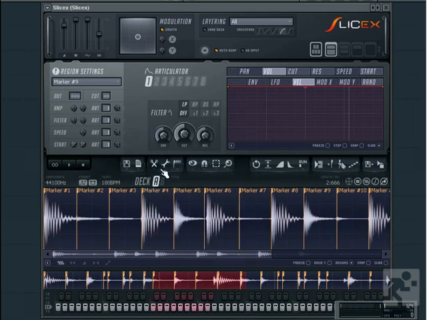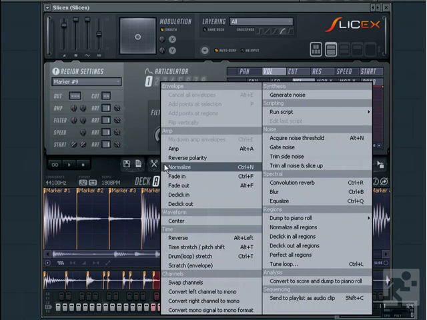Next, we have some tools to affect our slices. The envelope options discussed next will be some envelopes we'll get to at the bottom of the waveform panel. Cancel all envelopes will do just that. Add points at selection will add a point at the beginning, middle, and end of a slice for the current envelope. Add points at regions will add a point at the beginning and the end of the current region for the envelope, and flip vertically will invert the envelope points.